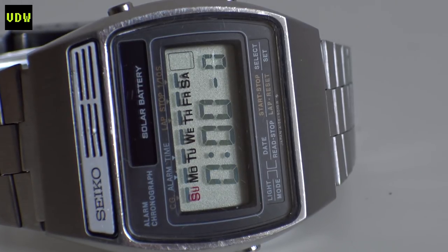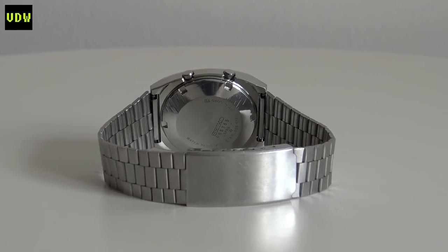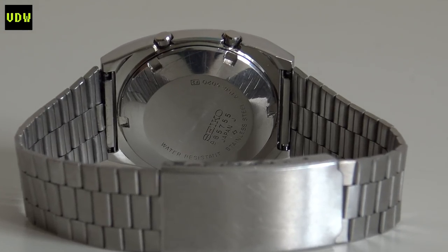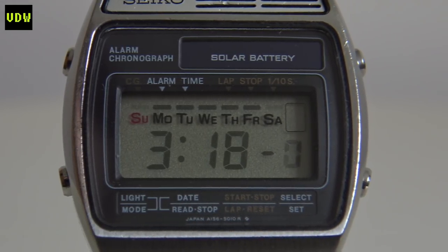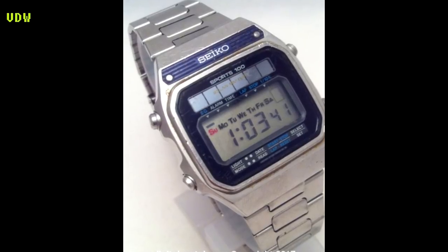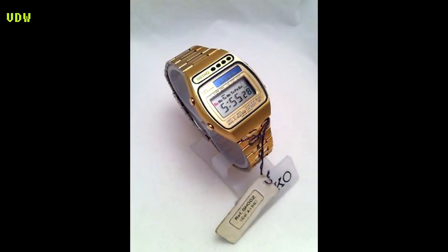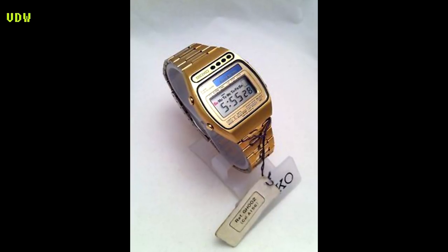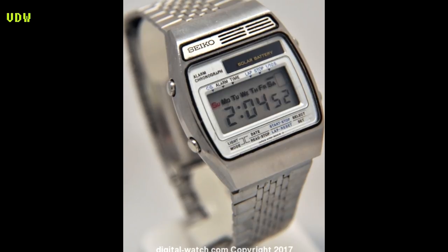Released in the late 70s, it still retains much of that early digital shape with a chunky appearance and rounded corners. The lugs are integrated into the case, contributing to the larger look. Width at the lugs is 20mm. The back is a screw-on, which adds to the quality of construction, and the entire case is stainless steel. It was produced in several versions: the regular one, a Sports 100 version, and a Silver Wave version with a plastic bezel - that is without doubt the rarest. There were also color variations in gold and silver, and a variety of inlay around the LCD.